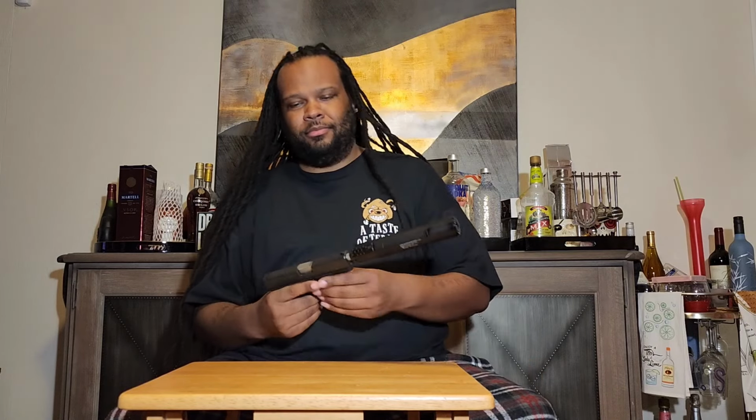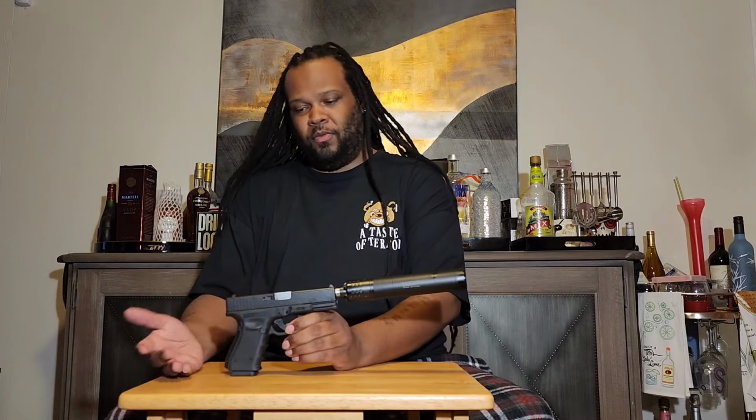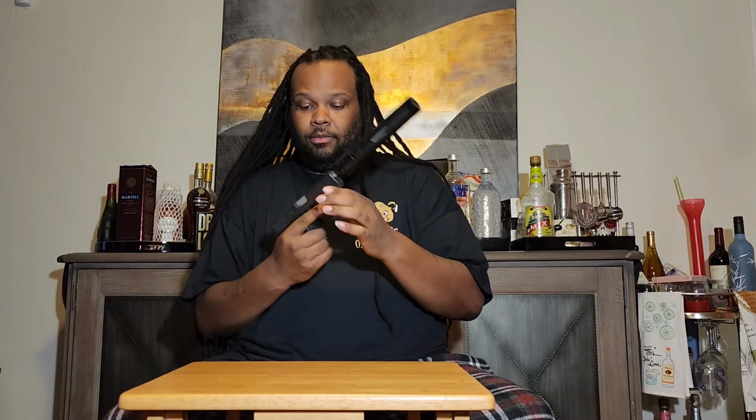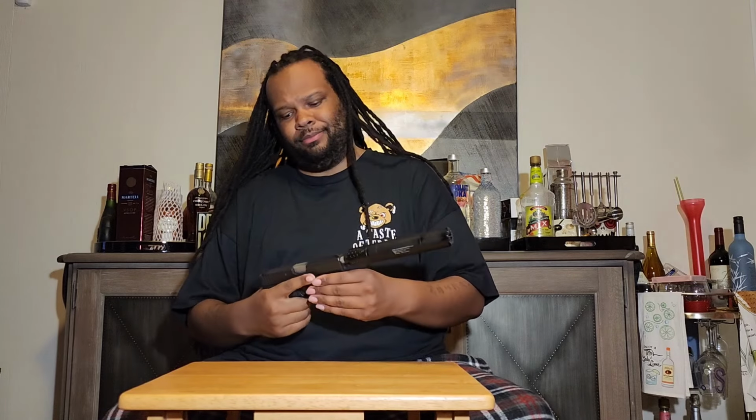Most popular caliber carried here in the United States is the 9mm. Most of your agencies are carrying 17s or 19s, your 9mm Glock. So you already know this is probably the most popular Glock that they sell. 19 compact, double stack, 15 plus 1. Mostly every officer is going to have one of these, so that's when your scavenger perk is going to come in. Go on that officer, whether he's groggy, incapacitated, or just taken out of the fight.